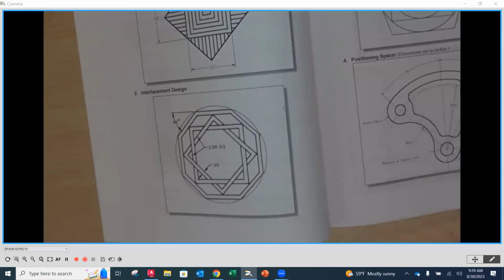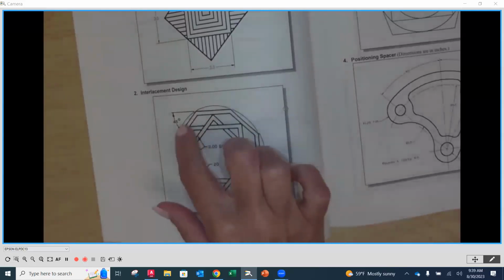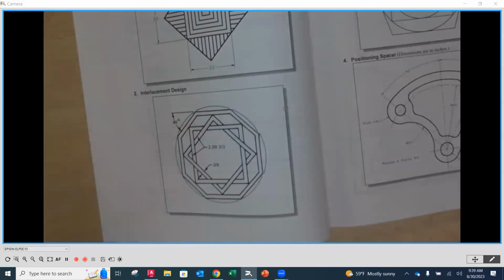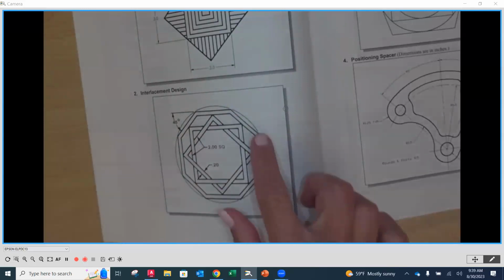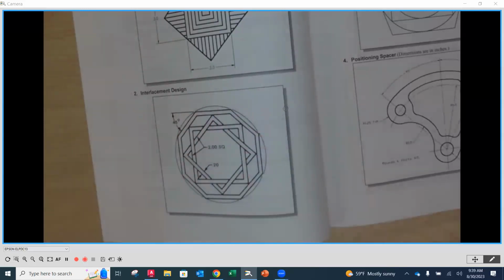Now I will say this circle around the outside, you do not have to add. It just kind of gives you a view of how you could construct it, but that's just a construction line around the outside. So in this case, any ideas of how we are maybe going to approach this one? Polygons. Yes. What else? If I want to get those spaces in between, offset, trim is going to come into effect.